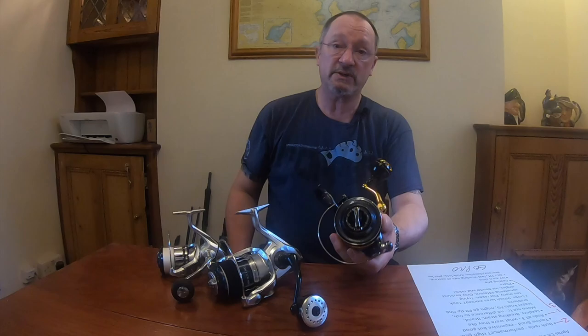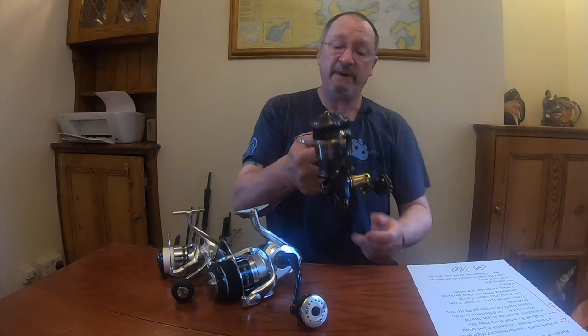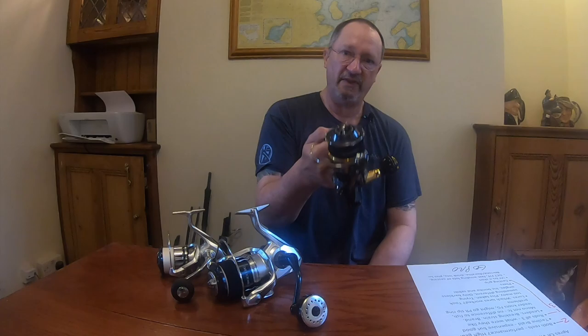Like all my reels, every day they get rinsed off and dried. If it's stored for any amount of time, the drag's wound off as well. And obviously I don't keep a spool band on there at the moment. So that was the big one. If you've never used a reel this big, it's a big reel. The fishing we were doing, when you're casting a reel this heavy on the Ocea BB rod that heavy, it's not physically heavy, but casting it's heavy.